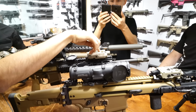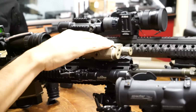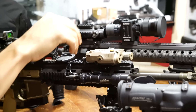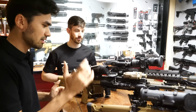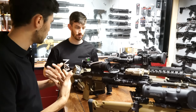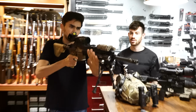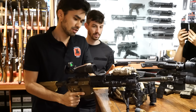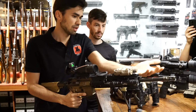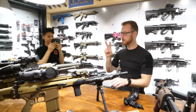Because this laser, instead of using it as a regular laser in the daytime, you can of course, but most people use this at night with night vision goggles. And this isn't just a laser; it's also an infrared beam, like a flashlight which is not visible to your regular eye. With the cable switch on the side, everything is really accessible. And the reason they put it this way is that when you have it backwards with the infrared beam, you blind yourself with everything mounted in front, like other parts and your hand.